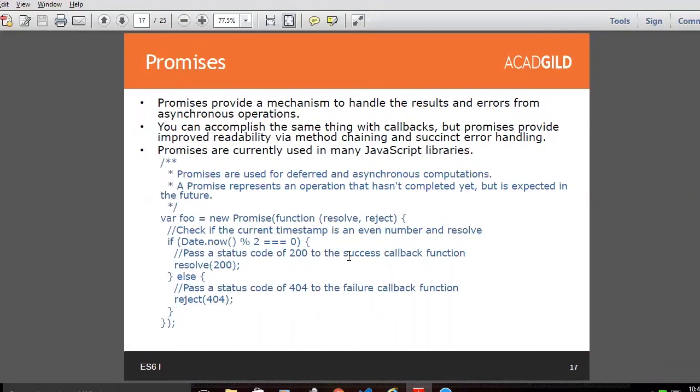What is a promise? Promise is basically when you make an asynchronous call, you are not sure when that particular function will end. So just imagine I am loading a file from the hard disk. I am not sure when that file will be 100% loaded. I want to execute some function only after my file gets loaded 100%.